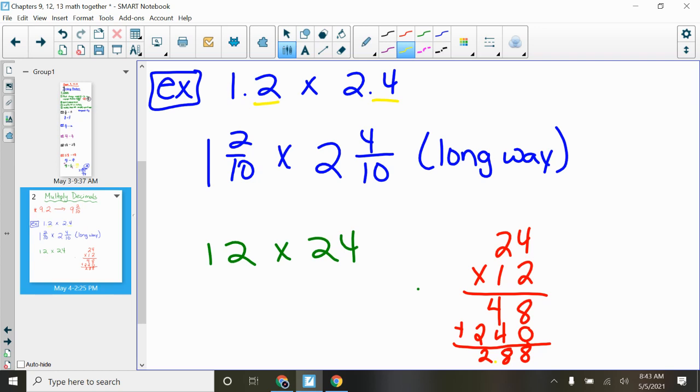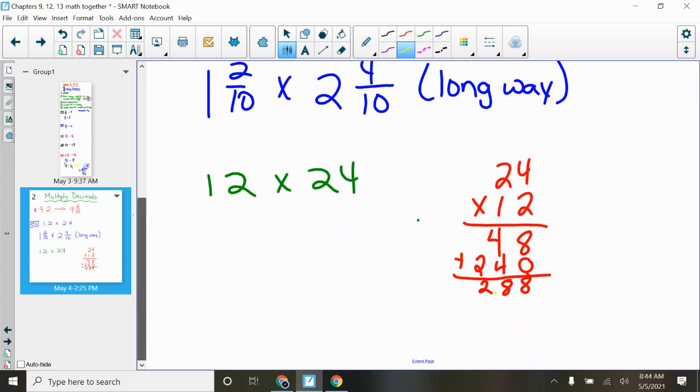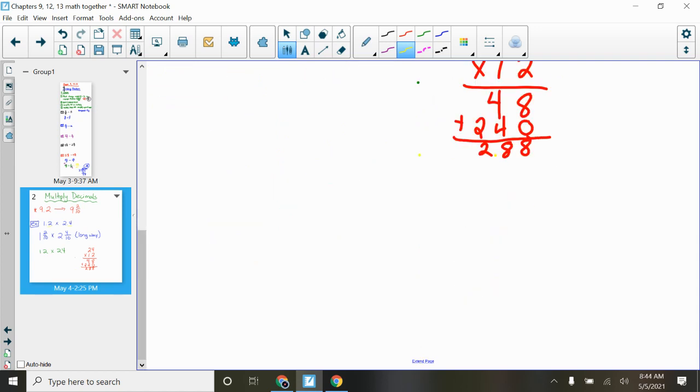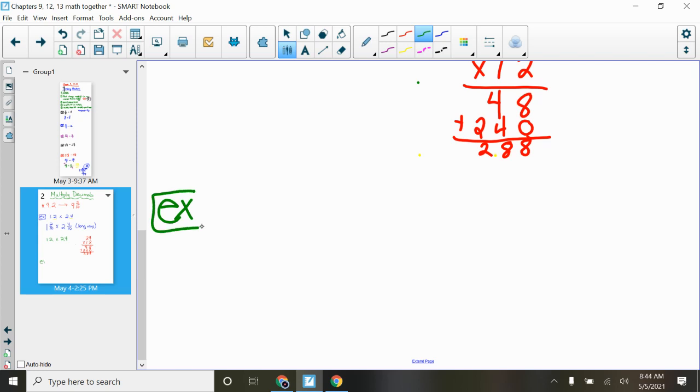She wants to know if we do all the multiplication and you have to put your decimal back in your answer, what happens if there's not enough digits? So that's her question. And we're gonna get to that, but I don't wanna jump there just yet. I want you guys to try a problem on your own that I don't walk myself through with you, okay? So I'm gonna move my screen down, and I'm gonna give you guys another example. And I want you all to try this one without me walking you through it, okay?